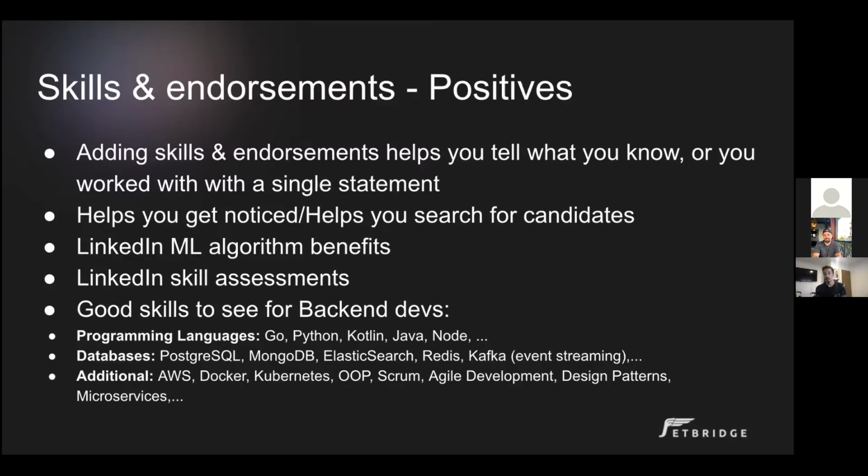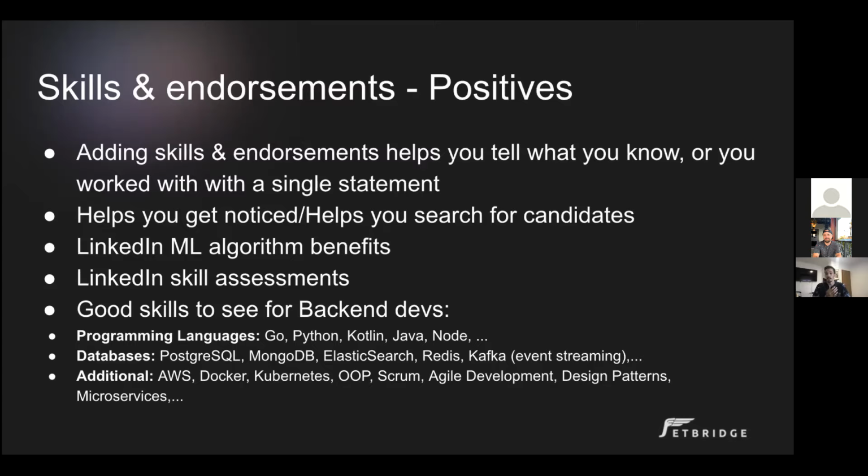And just to say, for backend developers, what I usually would love to see in the skills is some of the, of course, backend languages like Go, Python, Kotlin, Java, Node. And it can also be frameworks. As you know, we are searching for Spring Boot or Django. In future, it can be Flask. Those can all be named. So seeing those things is a good thing for backend developers.